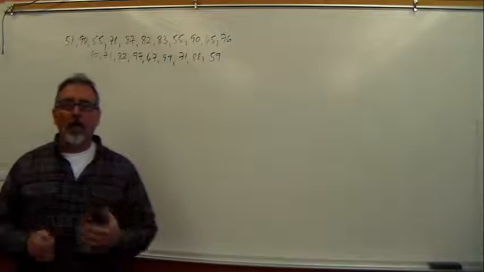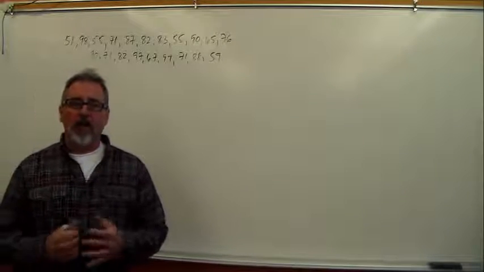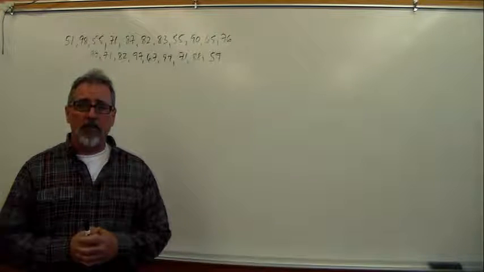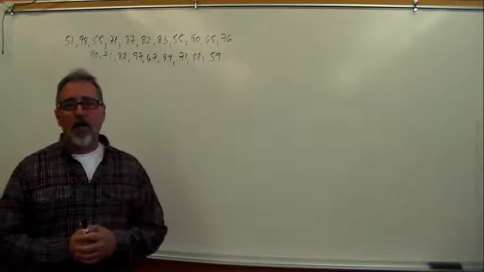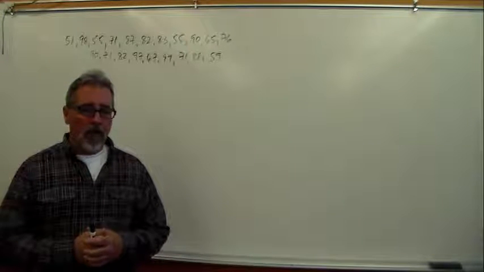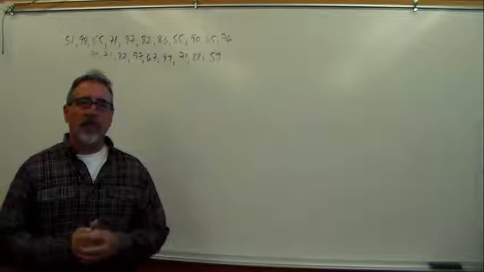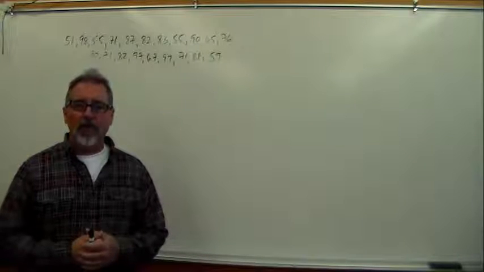All right, now we're going to work on a frequency distribution table and see how we can make that, okay? So we're going to use the same numbers that were in lesson 2. Here are the numbers up on the board. There's 20 of them, and that's where you're going to start. So I'm going to give you 20 or so numbers, and I'm going to say make a frequency distribution table. I do have to give you some information.